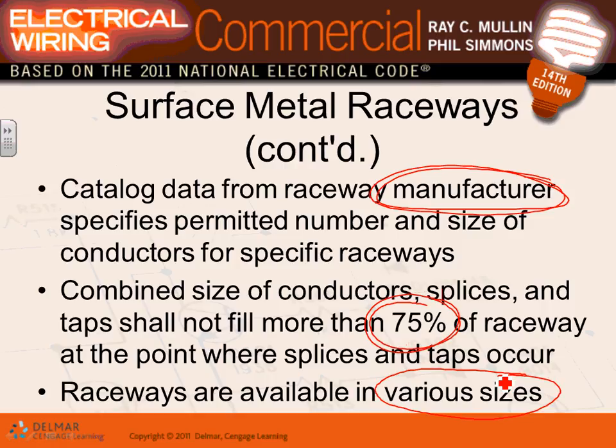One more time. For metallic and non-metallic wireways, how many conductors you fill and what the largest conductor is, is driven by the manufacturer. You can splice in them, but you can't fill more than 75% of the area. And they come in different sizes.